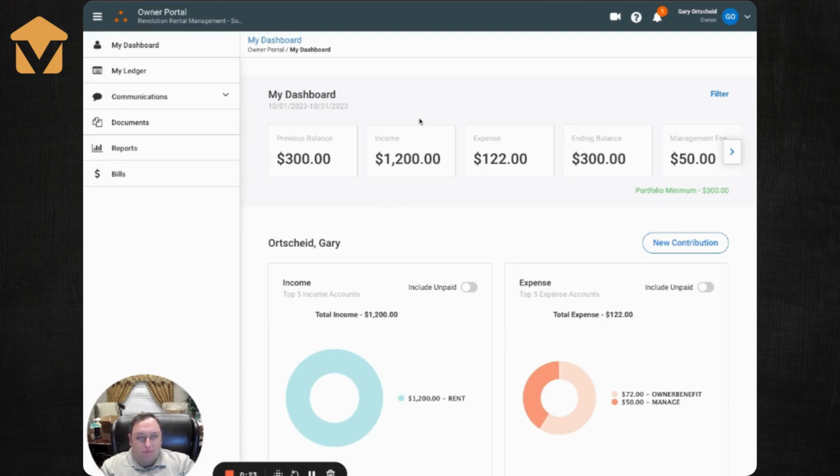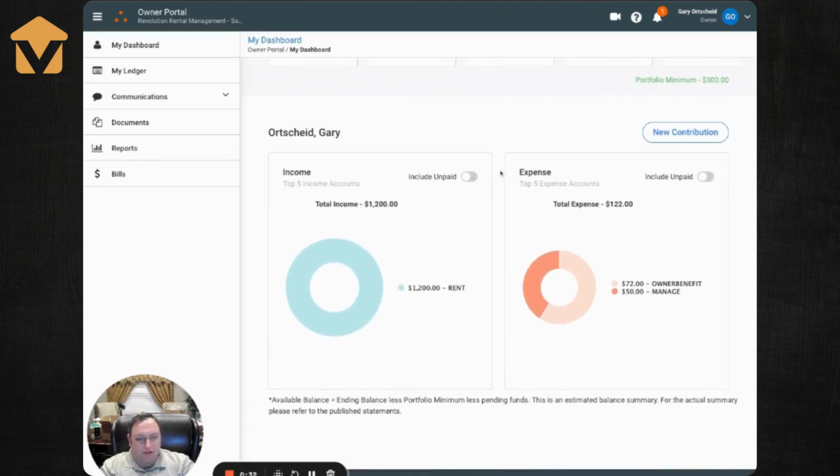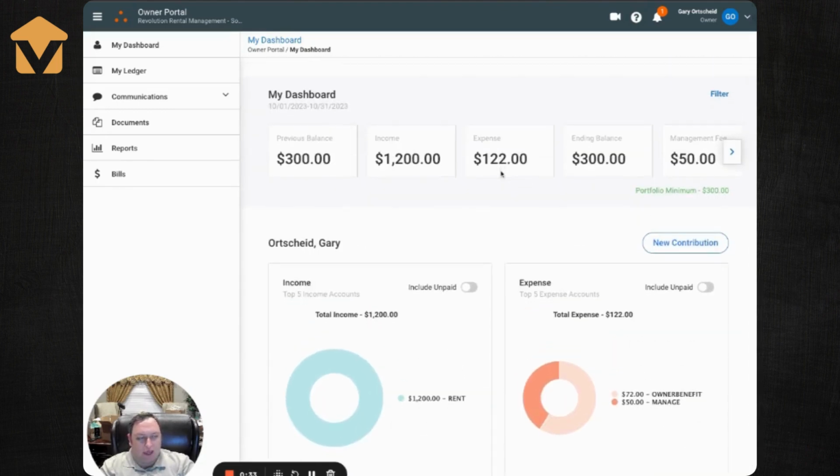You'll see on this page at the top, you've got My Dashboard, which has some numbers, and we'll scroll through that here in a second. And then you also have some charts down at the bottom that you can look at, and then you have a contribution button. We also have some other tabs that we'll go through here, and then up at the top you'll see we have some different information we can go into. To start off with, we'll look at the dashboard numbers.